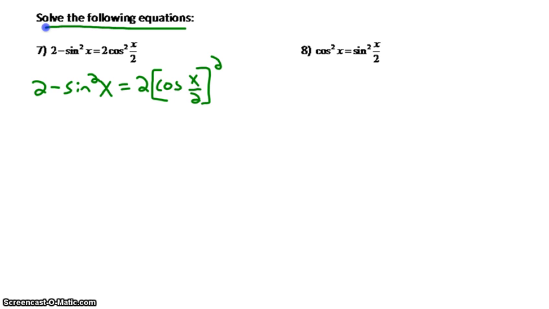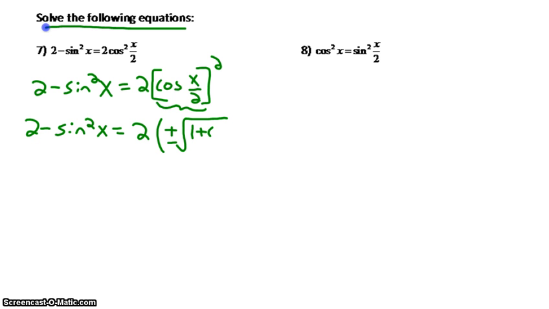So here's how we're going to do this then. We'll leave the left side unchanged. Working with the right side, I now don't have a restriction on which quadrant I'm in, so I'll have to consider both cases, positive and negative, of 1 plus cosine x over 2. That is my formula.